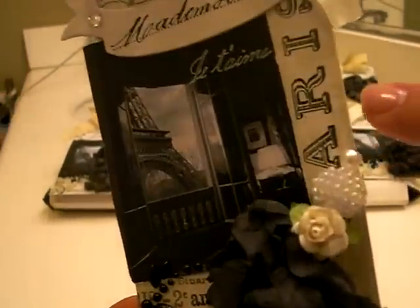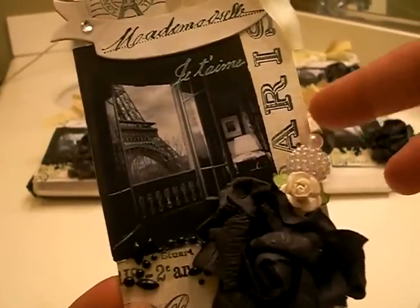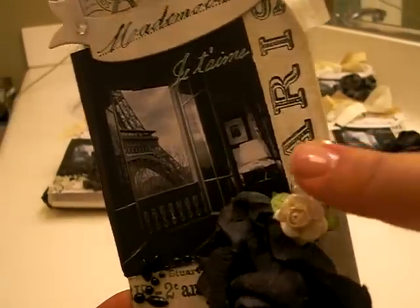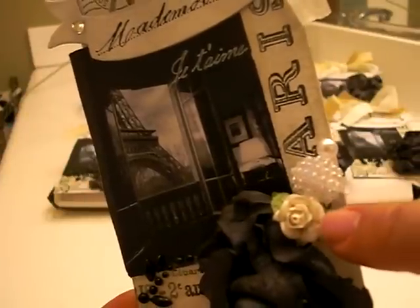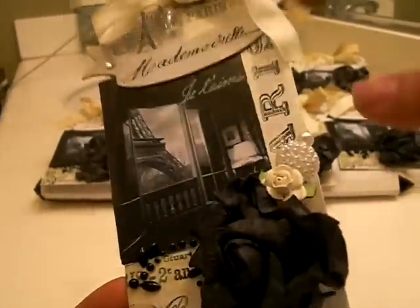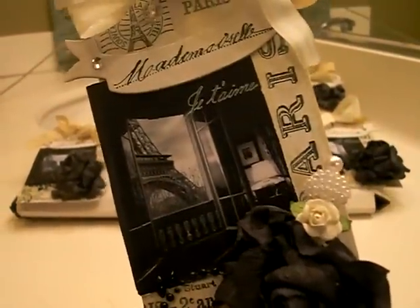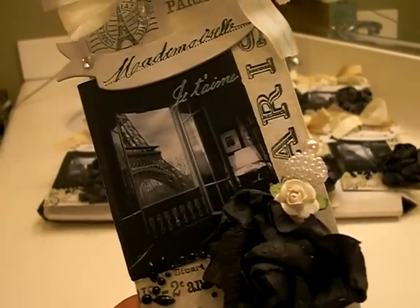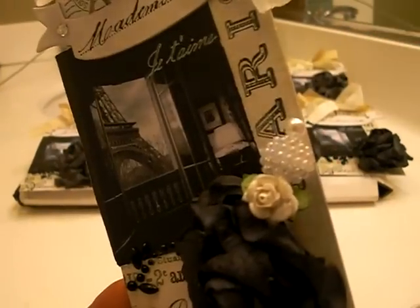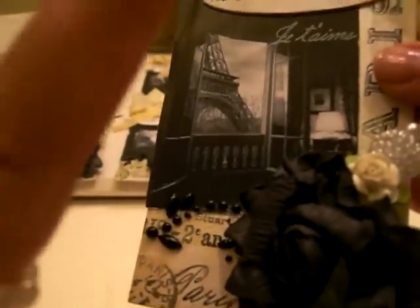I also made this stick pin, stuck in there so it wouldn't fall down. And I got this Prima rose idea from Gina, who's Scrappinology — hey Gina, what up? I put this beaded bead thingy in here. I didn't really have a choice with the bead because I needed eight of them and it was the only one I had enough of in the right color to cover all the tags. It's really cute — actually perfect for this.